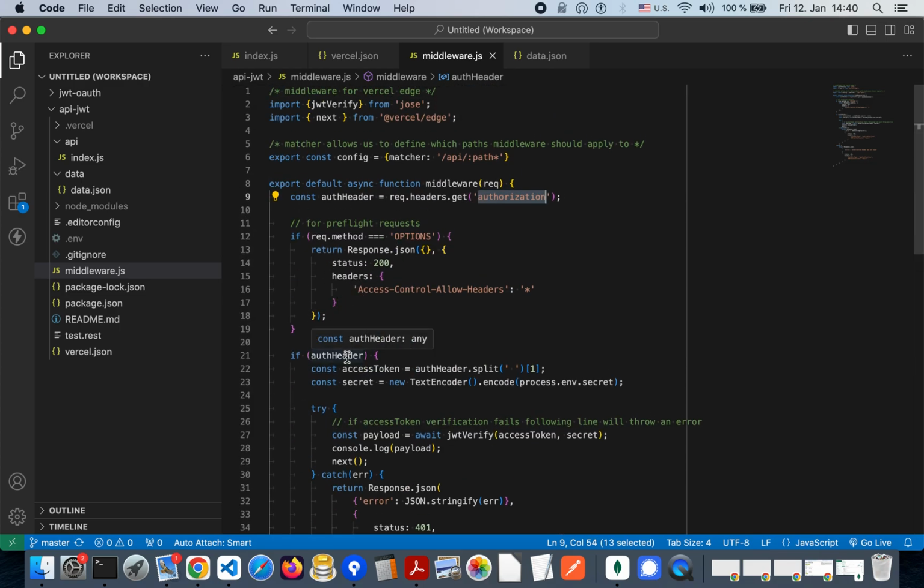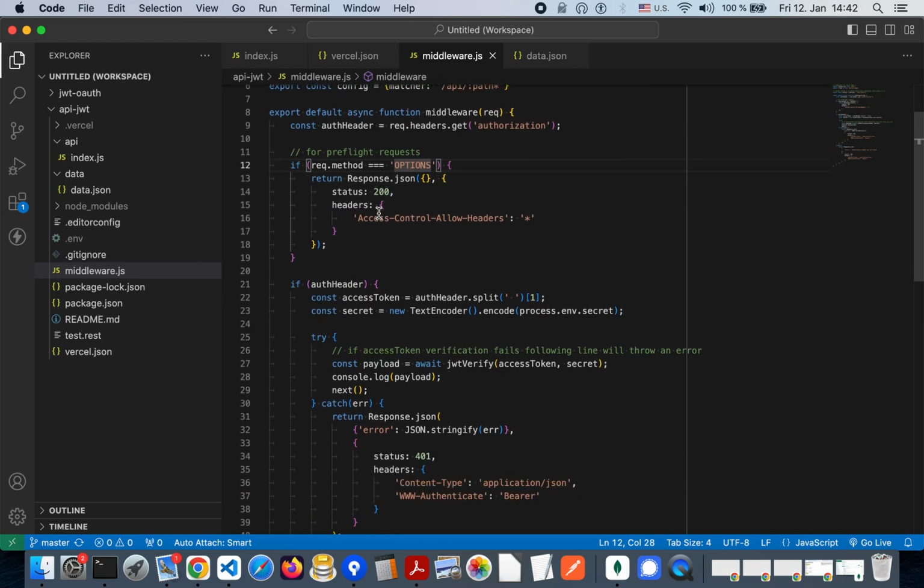Now, before doing all these things, checking the verification of the token, we need to add a little piece here. This is because the browser automatically sends a pre-flight request, and the type of this request is OPTIONS. That's how we know that this is a pre-flight. So this code snippet only deals with the pre-flight request. Here we return access control allow headers so that every header can be allowed. Why do we do this? Because when we are sending a request through JavaScript to a third-party domain and we change the headers, for example by putting a header like authorization, the browser wants to know if these kinds of headers are allowed by the server. That's exactly what we are doing here. If you don't do this, then you get some CORS errors in your browser dev tools, and you can see what you have to do.